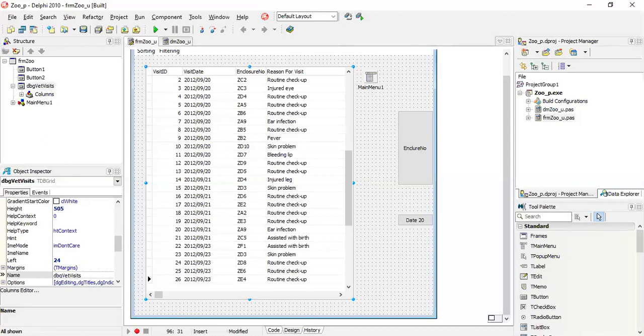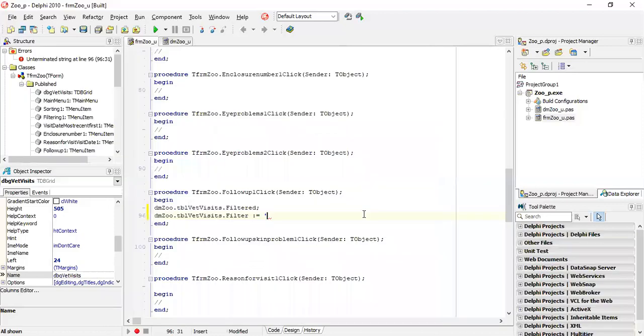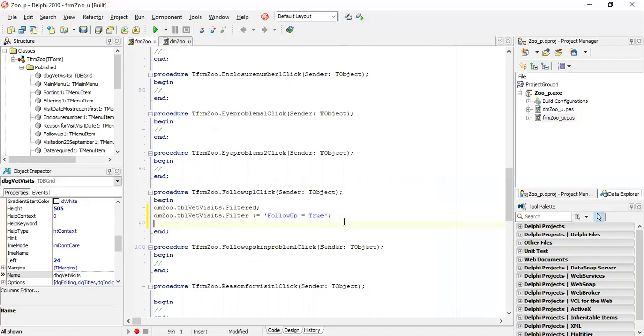It should only give me follow up equals true. Then I'll close my program. When I run this code, okay, I cannot run it now. I may have to make it true.